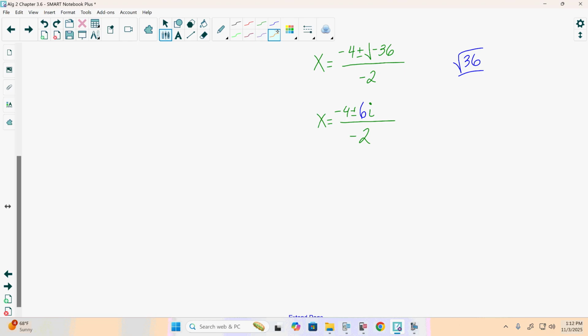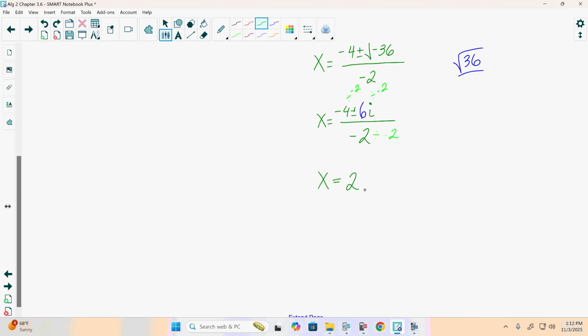Now, just like before, we do need to simplify because there is a common factor of 2. Specifically, we're going to factor out or divide out this common factor of negative 2 from all 3 spots. Now, on the bottom of the fraction, negative 2 divided by negative 2 is positive 1. So we won't have to write the fraction again because the denominator is positive 1. Negative 4 divided by negative 2, the negative and negative make a positive. 4 divided by 2 is 2.